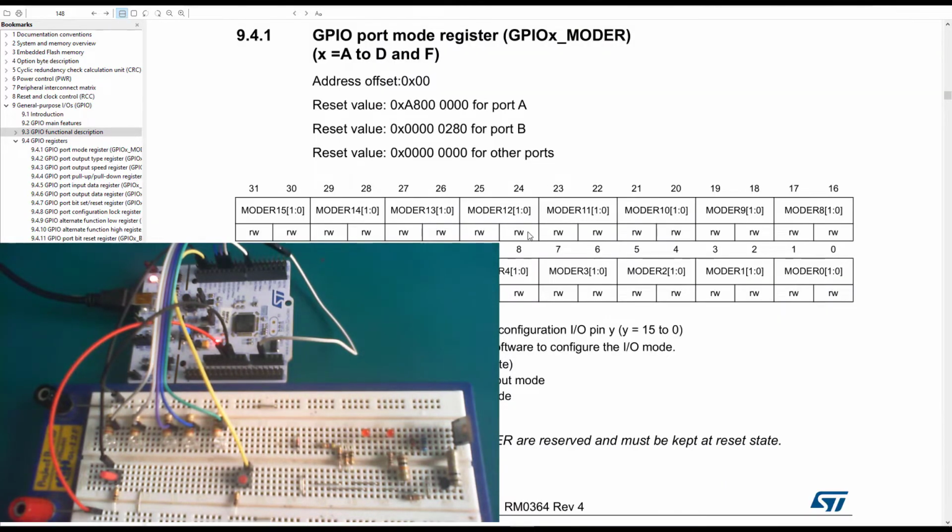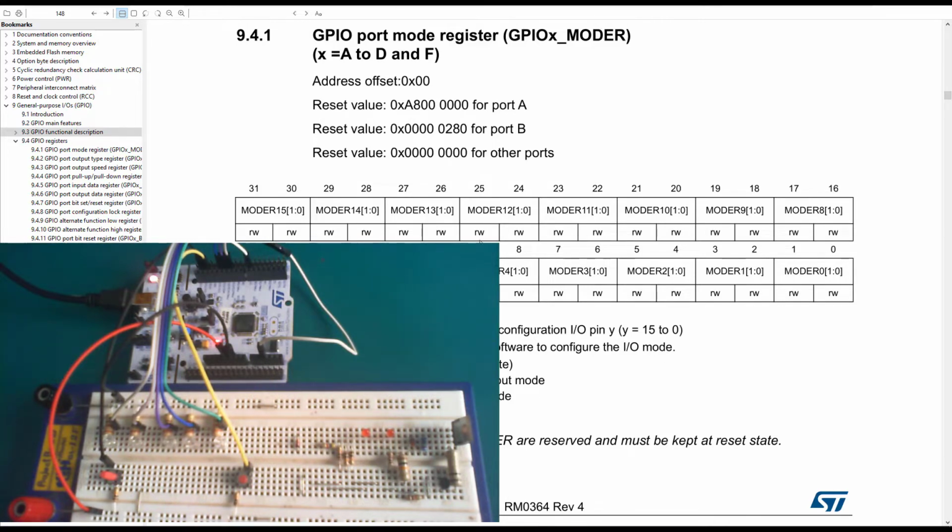Now the way the counting is going to be done is basically by writing specific values into the register, that is the GPIOA register. It's a 16-bit register where our LEDs are connected. So we're going to be setting specific bits to either a 1 or a 0, and that will result in the LED being on or off, and as a result we get a binary number. So that is what's going to happen.